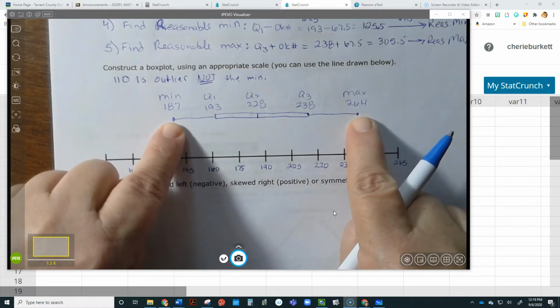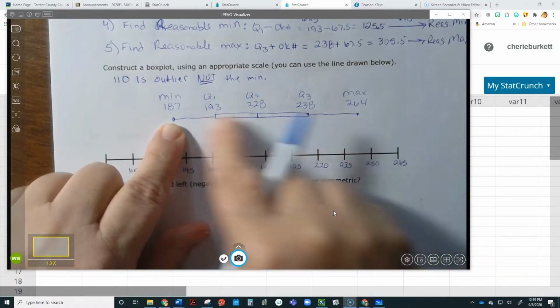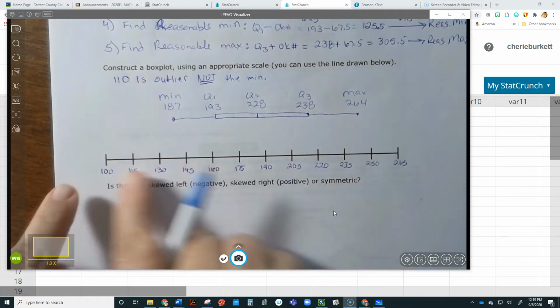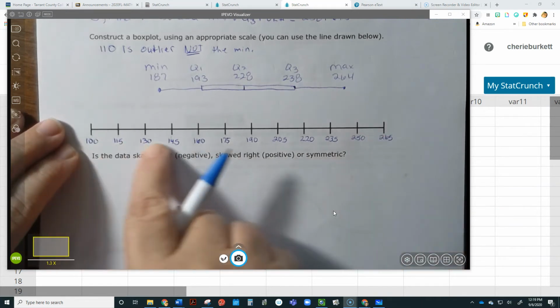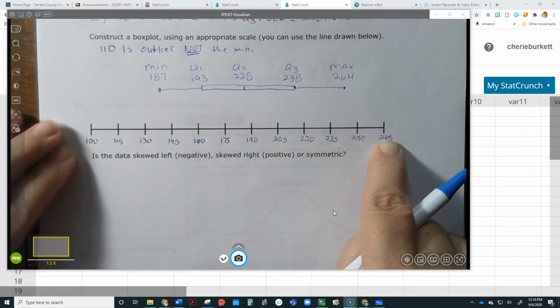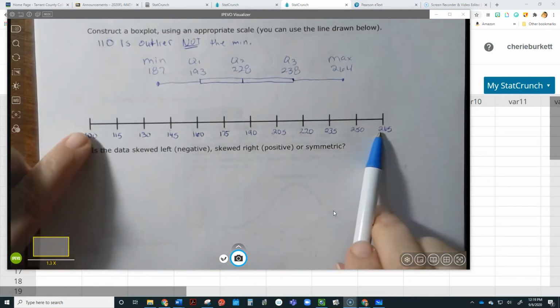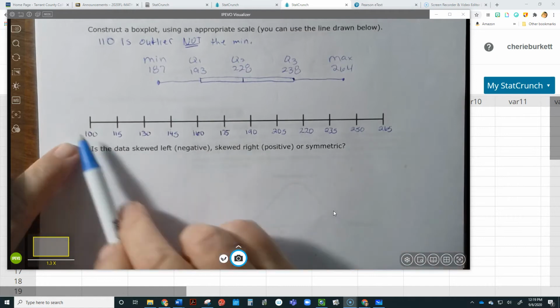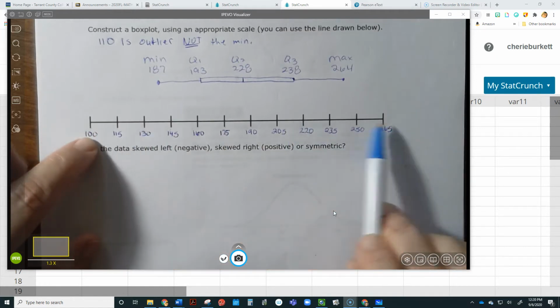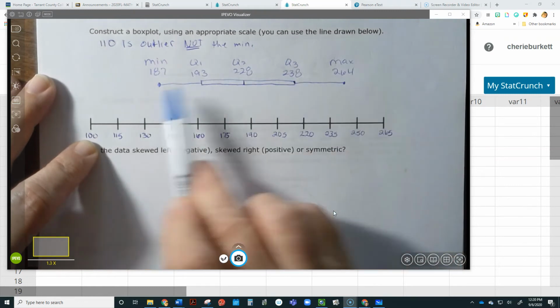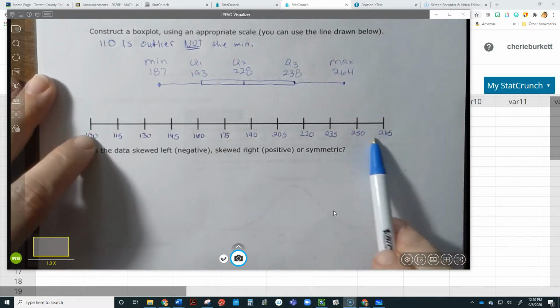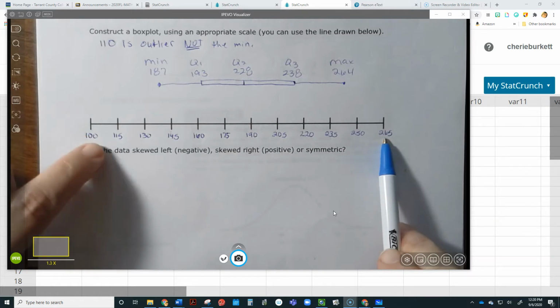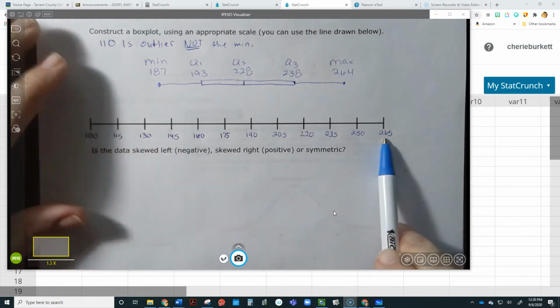So this is a quick sketch of what a box and whisker plot looks like, but it's not being plotted on a scaled number line, so I've got to do that down here. Now, students really struggle with getting a proper scale. The basic guideline is you've got to pick a scale right here that will allow you to get everything plotted. All of these numbers have to fit on this piece of your number line. Remember, number lines go on forever in each direction, so we're just looking at a piece of our number line. I chose to start mine at 100 and count by 15s.